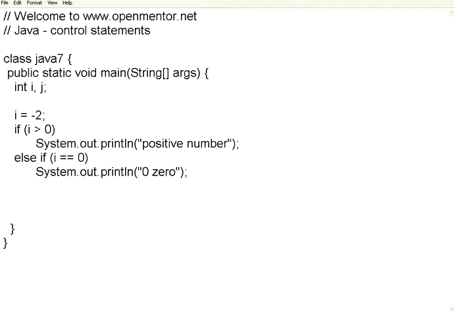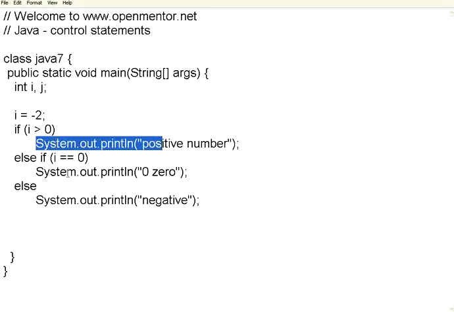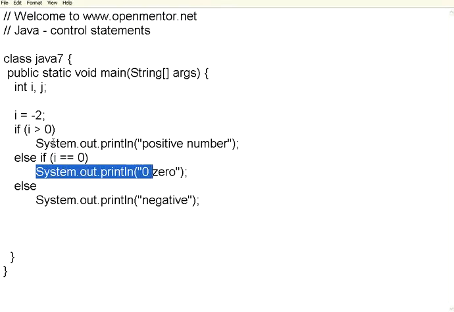If this also fails, you have to have another else, where I am saying this is negative. So we are giving three branches, three paths. One is this path if it is positive. If it is equal to 0, this path. If this condition and this condition fail, then it comes over here. So this structure is called if else.